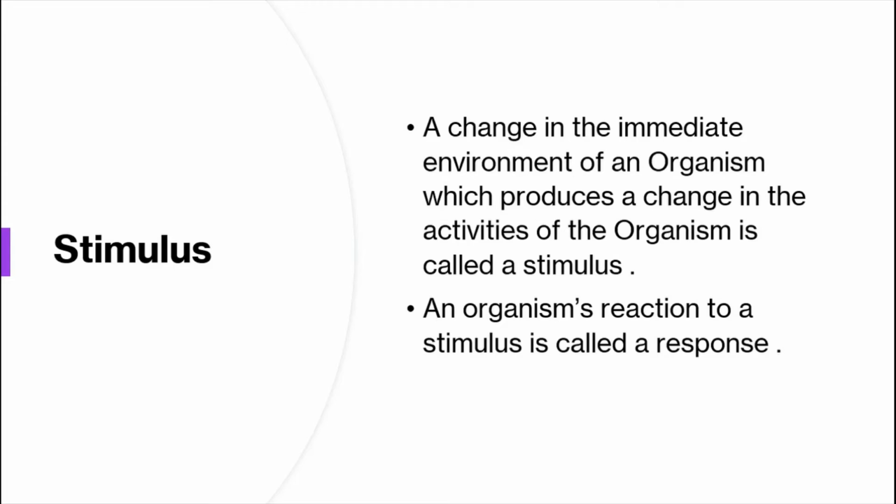A change in the immediate environment of an organism which produces a change in the activities of an organism is called a stimulus. An organism's reaction to a stimulus is called a response. I don't think you have understood it because it's a bit confusing. So, with an example, you can understand it more clearly.